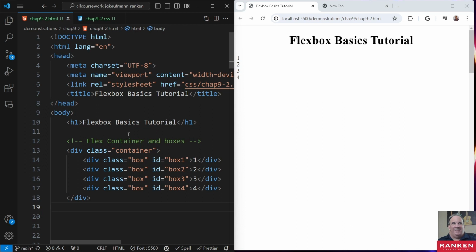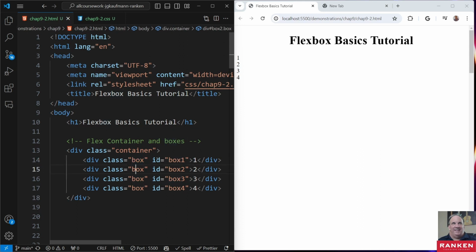So let's take a look here. Our first div, this is our parent div, has a class of container. And our child divs of the container have a class of box. That's what we're going to be creating in our CSS file.